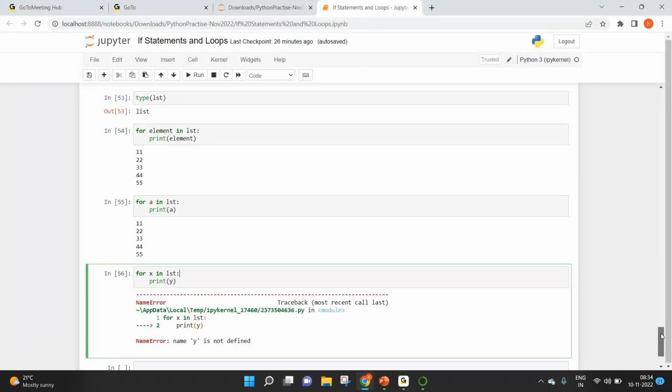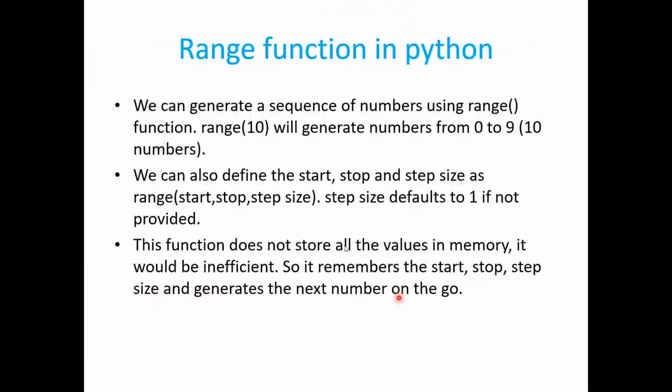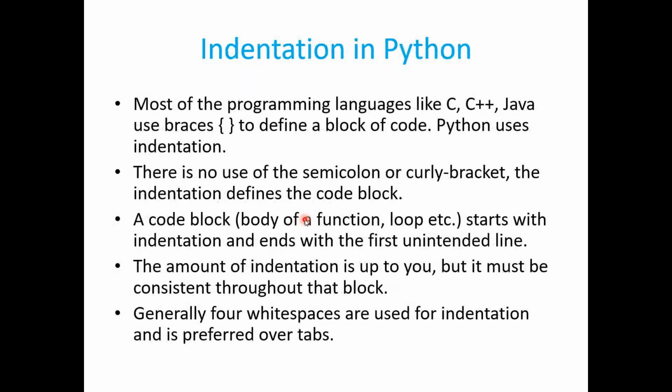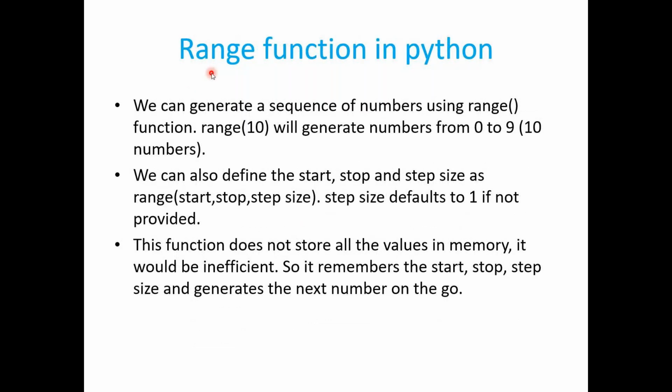But before that, I think I skipped one thing called the range function. Sorry, we'll talk about indentation shortly, but before that, I want to talk about the range function. So range is actually a function in Python, which is used to print numbers. You can see the syntax of range: start value, stop value, step size. Range function takes three inputs. Out of these three, the mandatory parameter is the stop value. Even if you don't specify start value, it will take 0 as the starting value. Even if you don't specify step size, it's going to take the default value as 1.